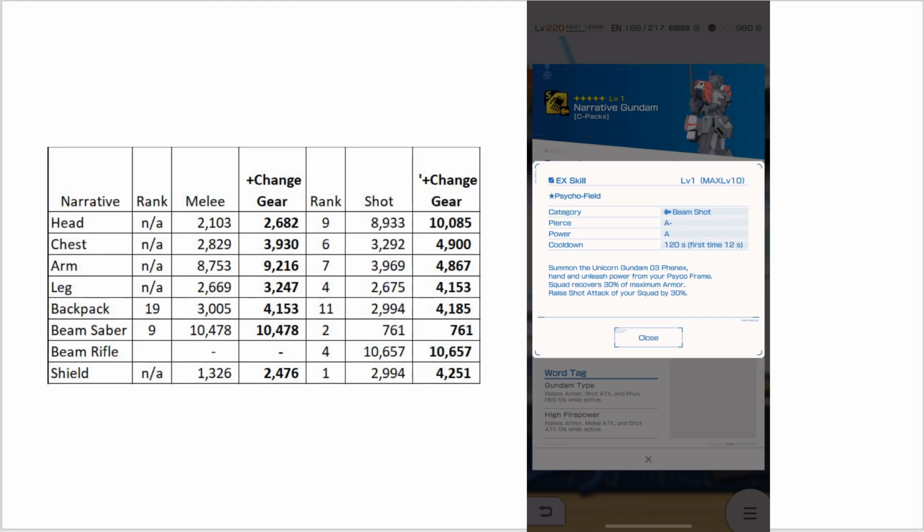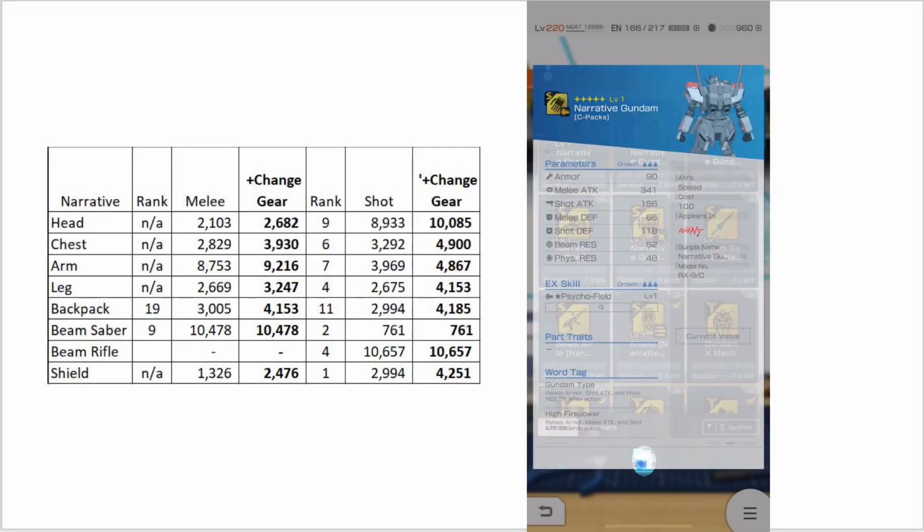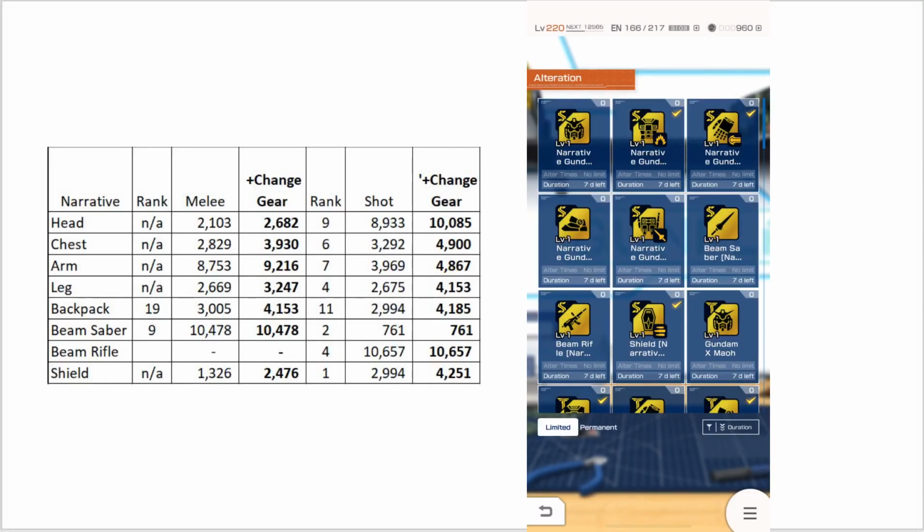I do own it. I got the arm. I tested the EXQ. The Phoenix comes in so fast you can barely see what's going on, but it's nonetheless a pretty good custom EXQ. So if you guys do have the arm, I would highly suggest just to alternate it, just for that cool cinematic, you know.